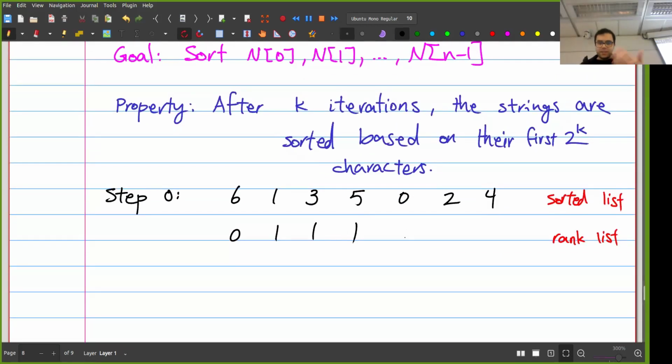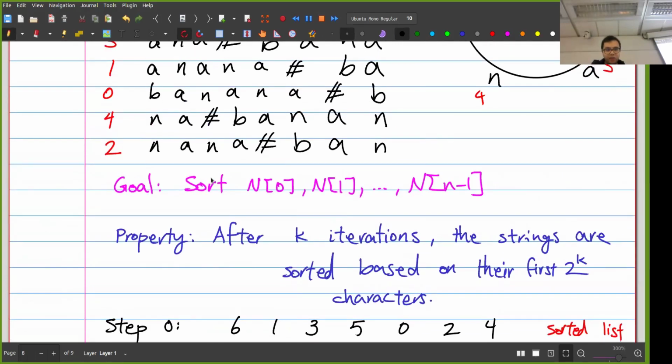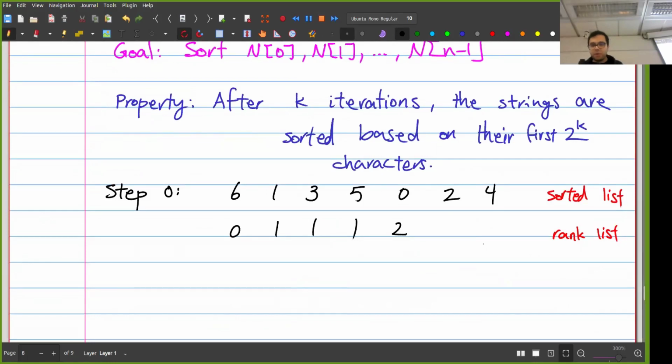So suddenly its rank should be bigger. Now here I can put a 4 or I can put a 2. It's up to you. I don't really care, as long as you give the same rank to the ones that are equal and you give a different rank to the ones that are not equal. And then I have 4 and 2 that start with an N. So I'm going to give both of them rank 3.